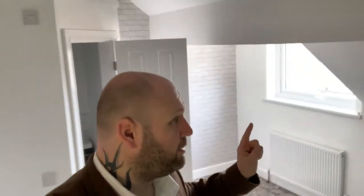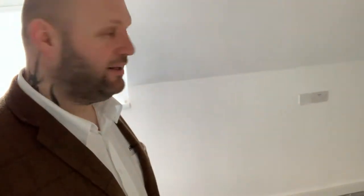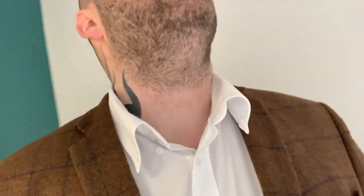So this is the loft room. We've got the ensuite behind me, some brick wallpaper there, freshly plastered feature wall. We've got a good painter in here. We're going to be having a desk here and the bed's going behind me — this is the back bedroom, the last bedroom.